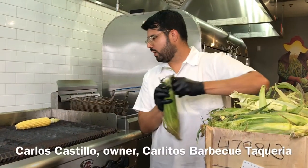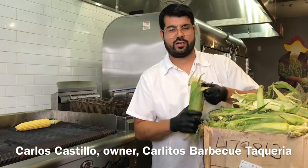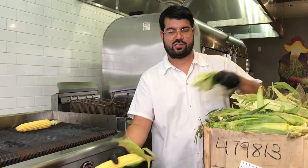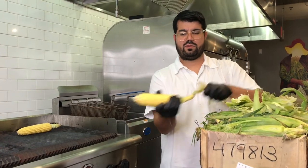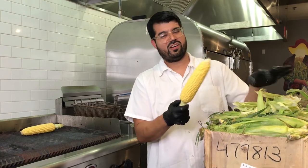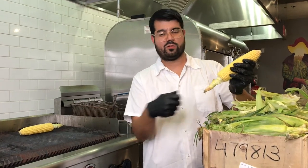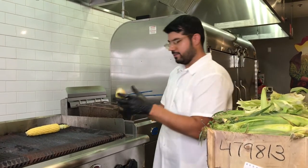Right now what we are doing is we are going to create some grill marks, we are going to char it — it's going to create a little smoke in terms of the flavor profile. So we are peeling; we leave the husk on because we are lazy and we don't want to add an extra step to our process, so we have people hold on to these husks as sticks.